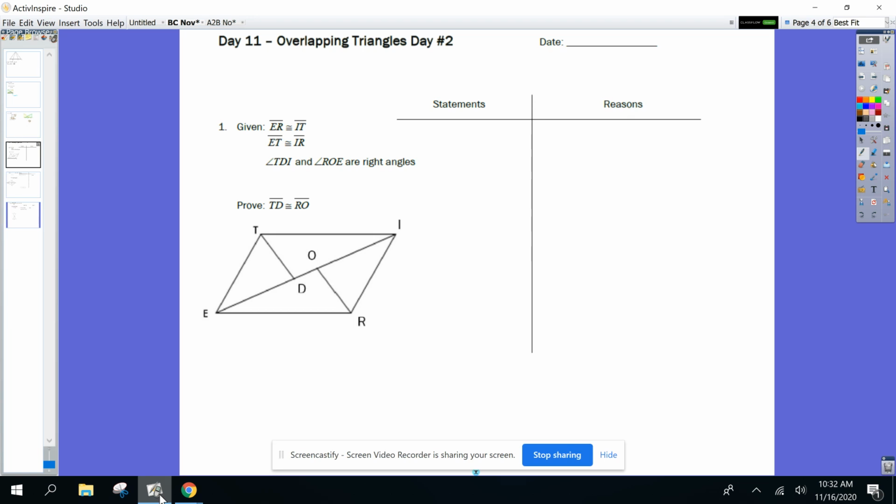All right, on Friday, what you saw from the notes you took is, okay, I know I need 3 pairs of angles and sides to prove triangles congruent. On Friday, the first 2 pair came pretty easy. Third pair we struggled with a little. Now it's even going to be worse, that third pair. Where do I find that third pair from? Okay, so you know the deal here. Go ahead, mark your diagram, write your givens in, and we will talk after you're done.